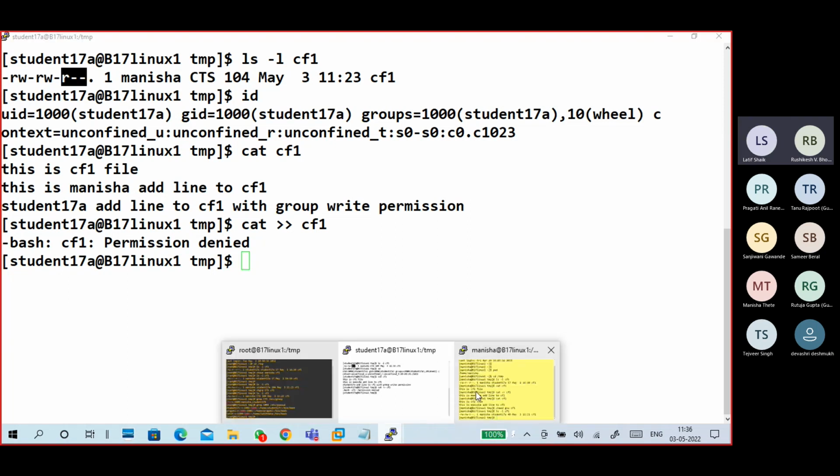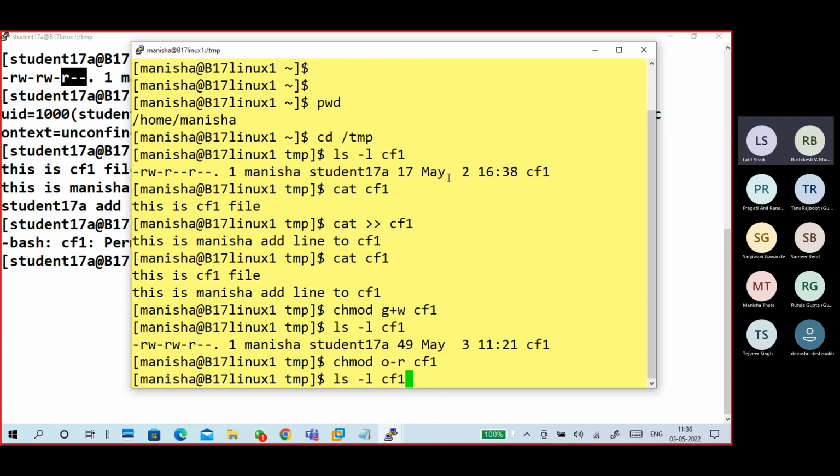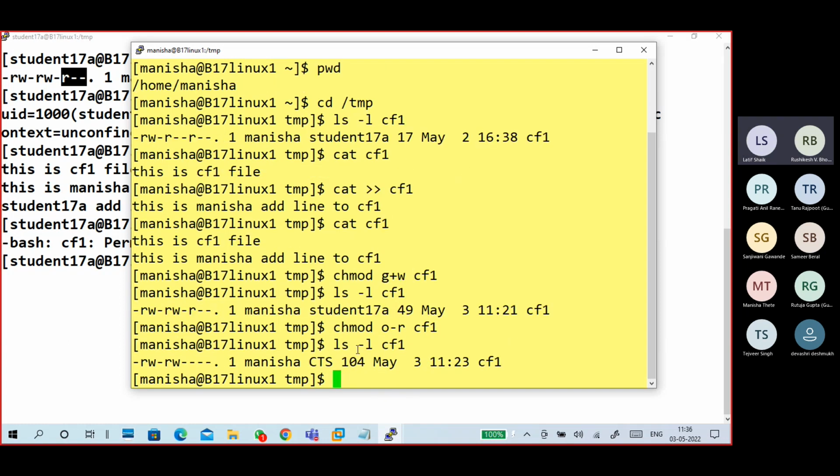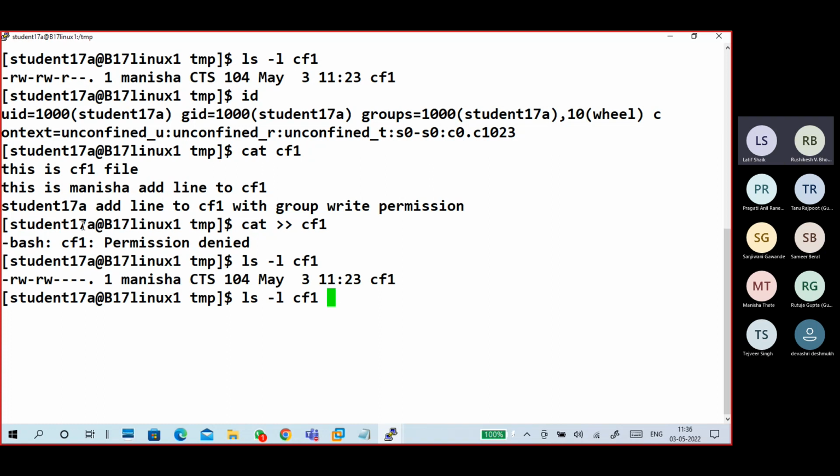For example, Manisha is a group name. So chmod. Others remove read permission also. No read permission. Make it others no read permission. I want to read it. Now it is removed.